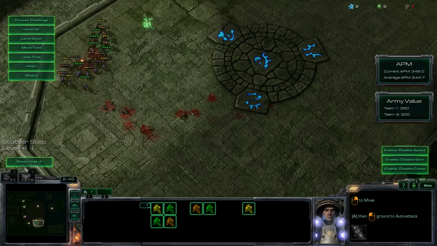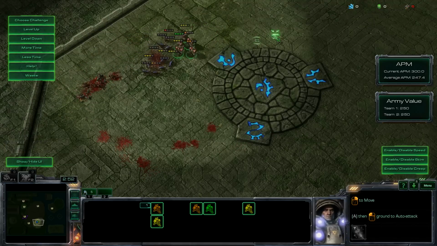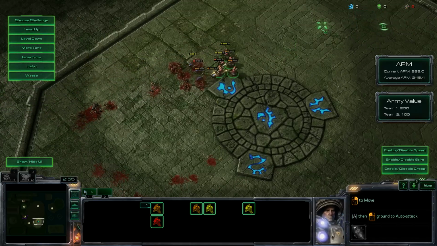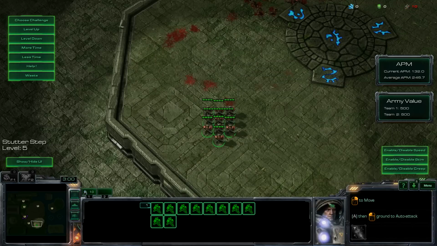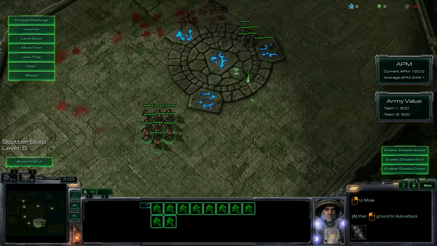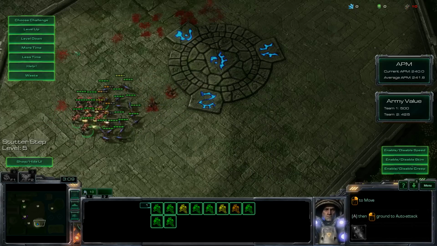The whole idea of stimming is not something that you just pick up right away. It's not something you're gonna use every game all the time. You're not gonna use it right off the bat without practicing it. You may give it a try, you may not do it particularly well.